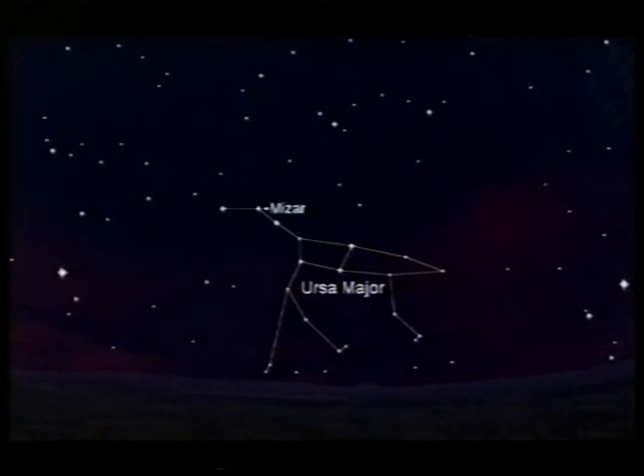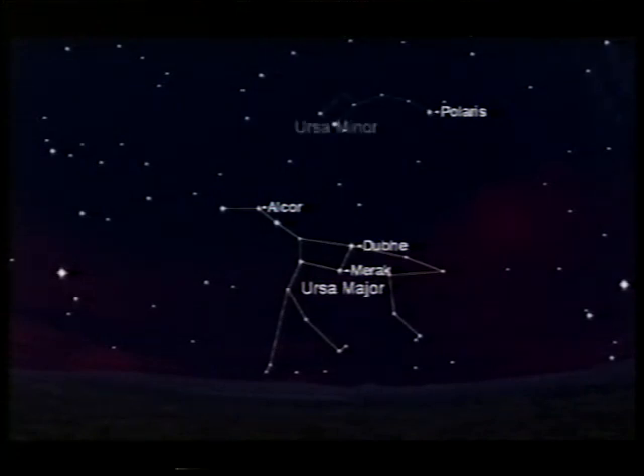Look at the second star from the left, called Mizar. A small star called Alcor is very close to it, and telescopically Mizar itself seems to be made up of two stars. At the other end of the pattern, the two pointers — the white Merak, the orange Dubhe — show the way to the pole star, which lies almost in the direction of the Earth's axis, and therefore seems to stay virtually stable with everything else moving around it. That's in Ursa Minor, the little bear, and you'll see the little bear curving down over the great bear.